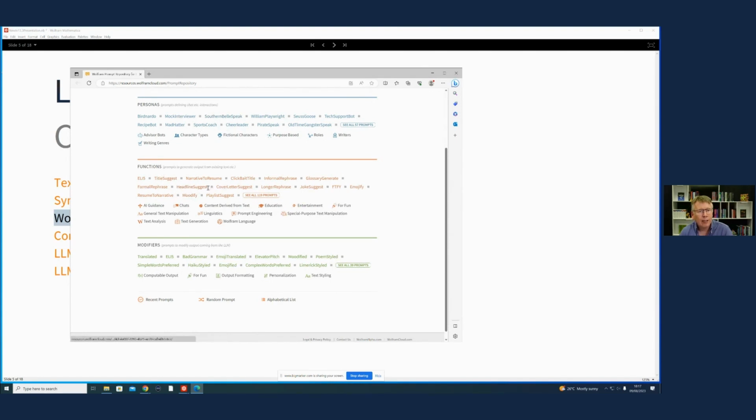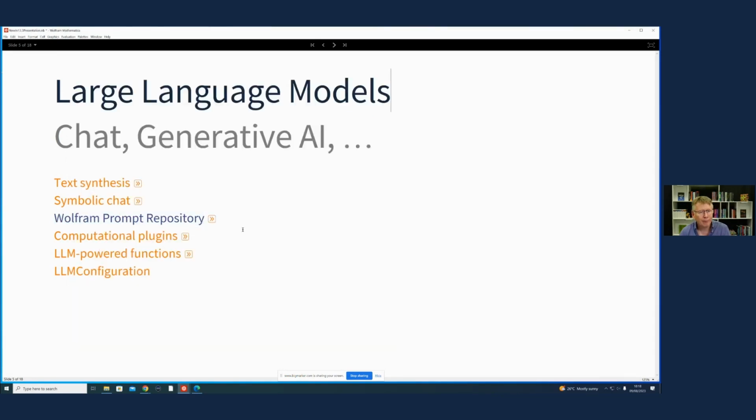The functions are things like take a piece of text and summarize it as a title. So title suggest is a more functional thing, and modifiers are things that you overlay to change the results. So, for example, explain like I'm 5 is a modifier that you might say, I want to do a certain task, and then I want to modify the results of that task by saying put it in language appropriate for a 5-year-old. So we want this repository to grow with much richer things that might be 50 or 60 lines of prompt engineering to describe very complicated tasks. And when you figure those things out, it's an emerging field of prompt engineering, then you can now share that with other users and package it up so that you can use it yourself in a single named way.